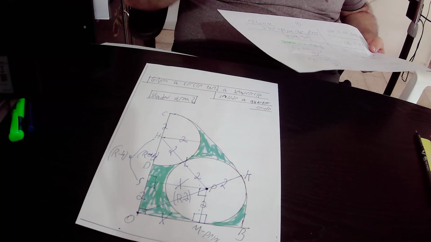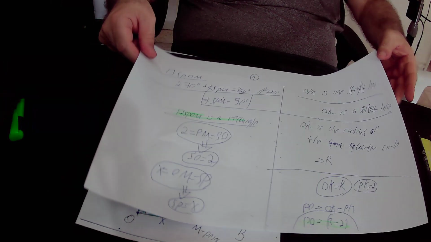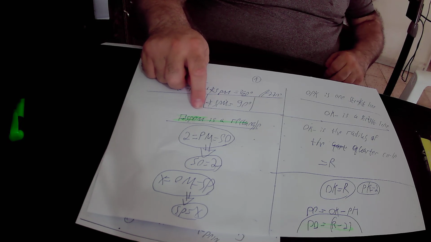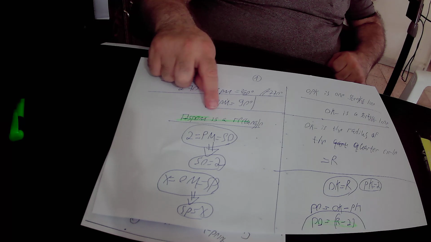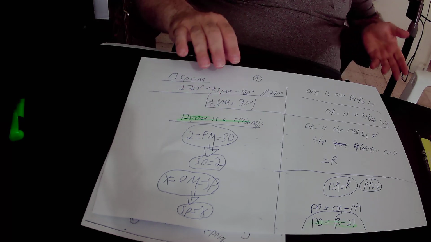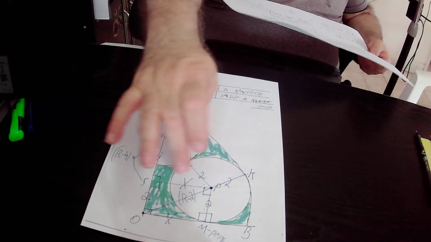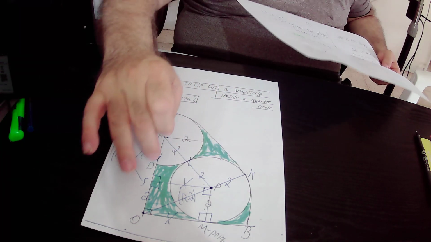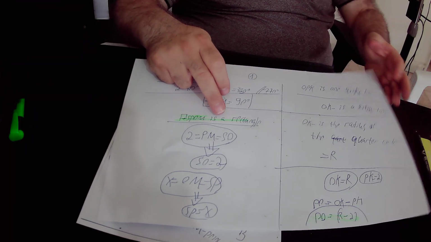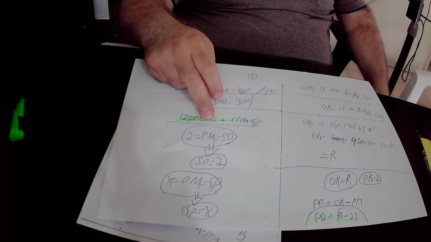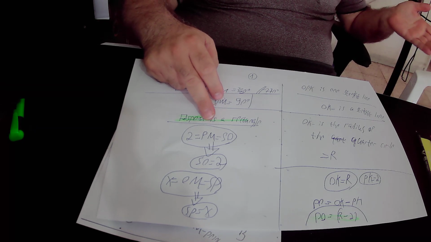Any quadrilateral that has four right angles must be at least a rectangle, if not a square. So we treat quadrilateral SPOM as a rectangle. And we know that the opposite sides of a rectangle are equal to each other. That is to say, side SO must be equal to side PM, according to the rule that the opposite sides of a rectangle are equal to each other.